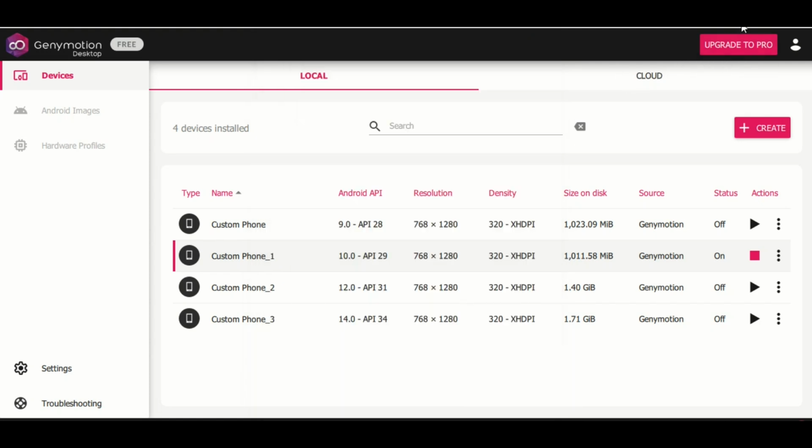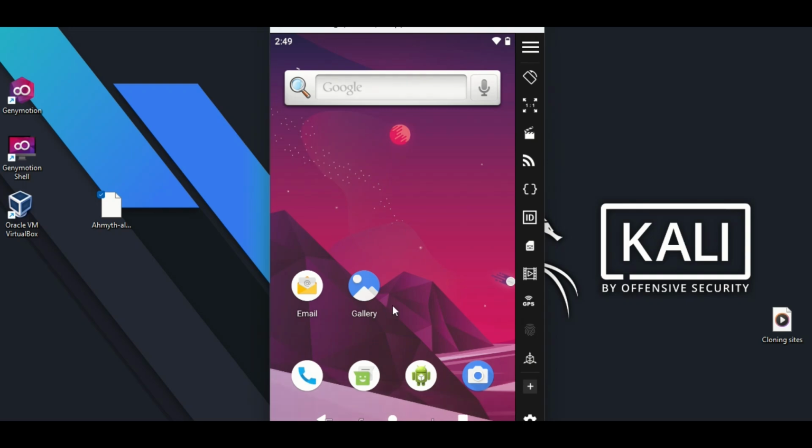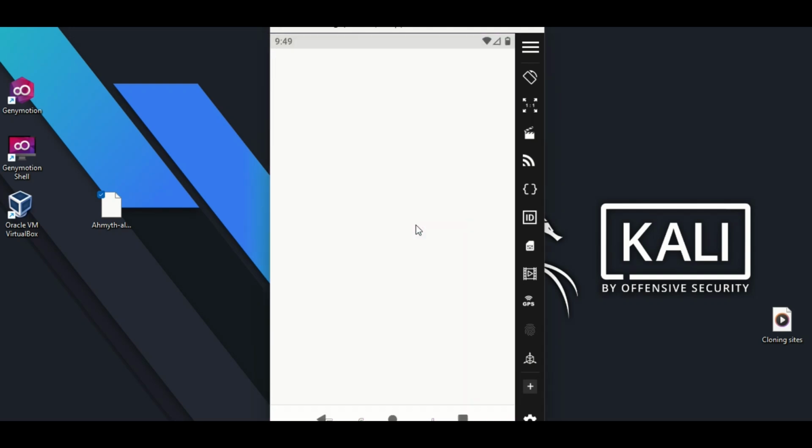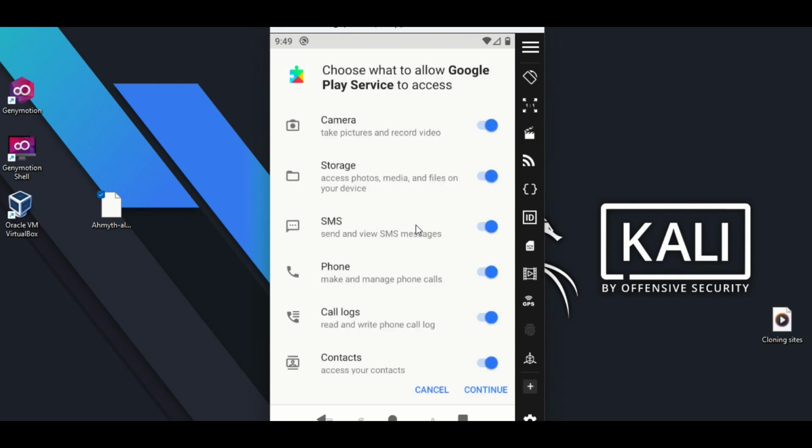So now let's open it. Let's copy it and then paste it on Android 10 and see what happens. Let's see how Android 10 responds to this malicious APK. All right, Android 10 also opens it for us, but this is how Android 10 addresses the issue. Android 10 gives you the chance to allow permission. Now this is one thing that a lot of people don't even care about. So if you click on continue, it will give access.